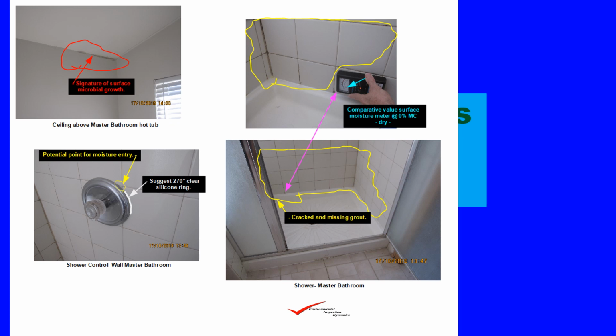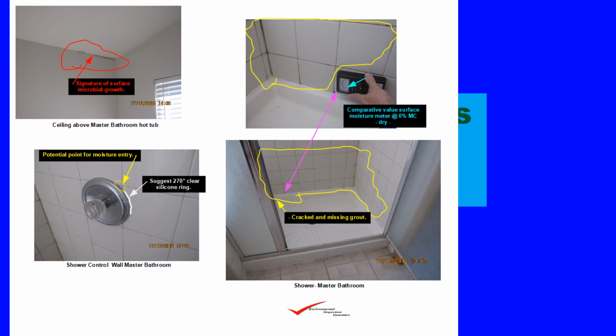Now, as you look going to the right and to the bottom, it says cracked and missing grout. I annotate these with the yellow outline saying, look, if you don't do this, that's going to leak. These older systems had what's called green board. Green board is basically a drywall that's green and it's got wax on it. It's trying to fool mold, but guess what? They've outlawed that. They should now all be cement board.